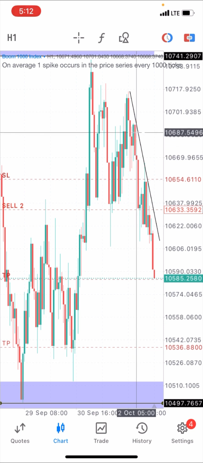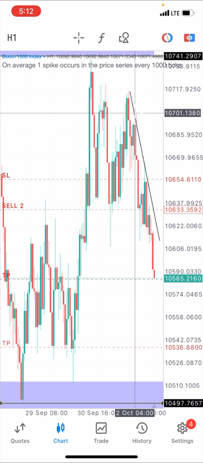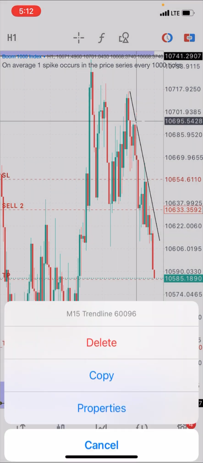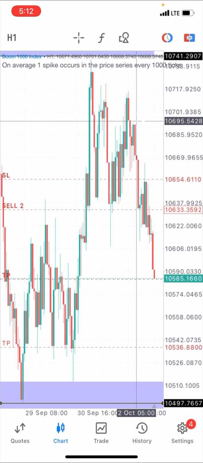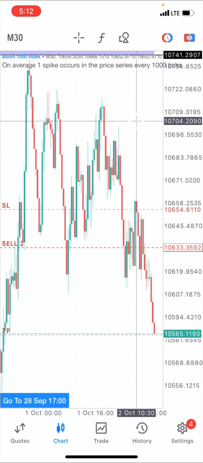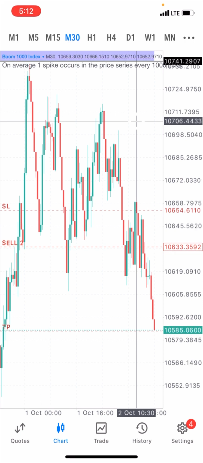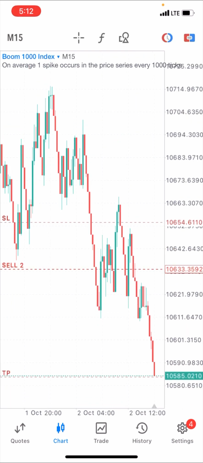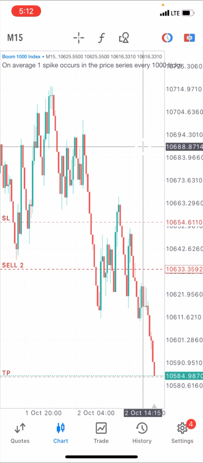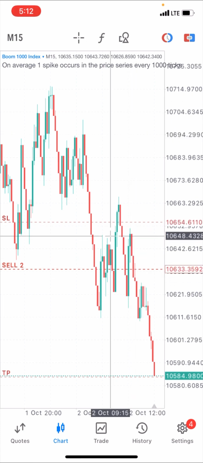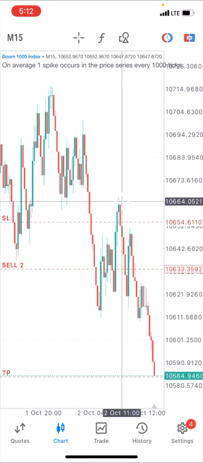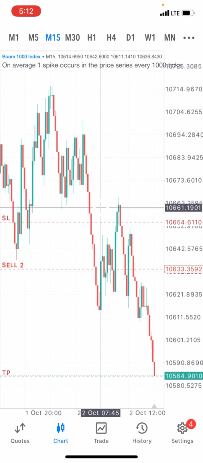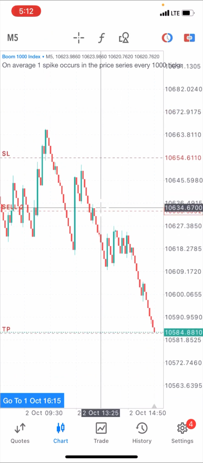How do you see selling pressure in the market? You just have to see a couple of rejections around that level, on each and every time frame from the 4 hours time frame downwards. All right, so you need to be seeing a lot of rejections around that level. By rejections, I'm talking about a candlestick like this, with the long wicks pointing downwards. That's very easy to identify.